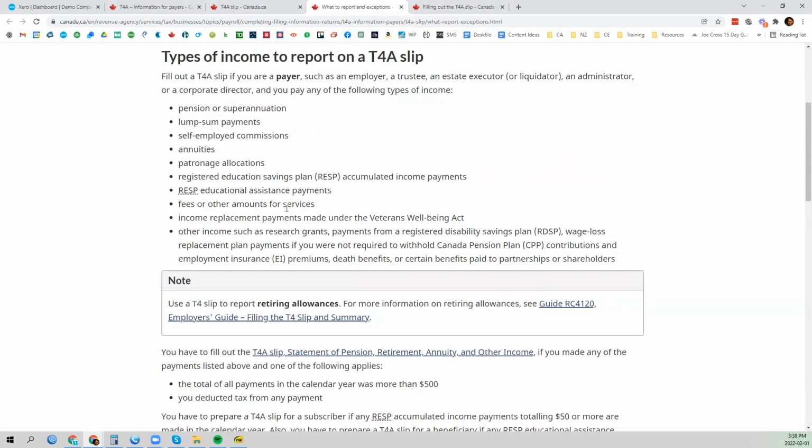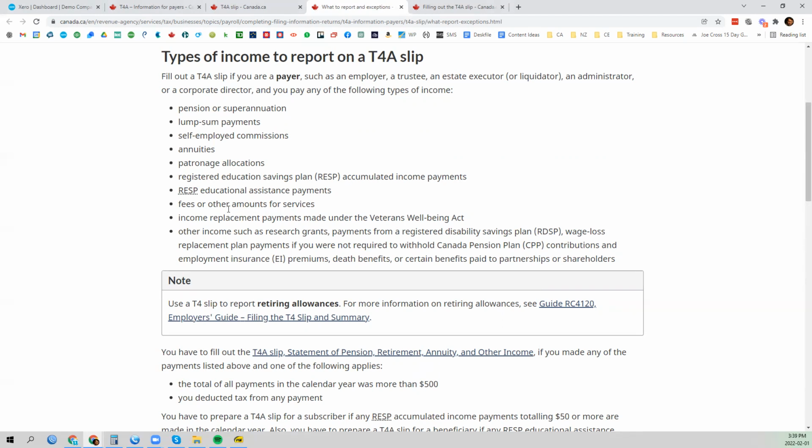So what would you include in this? Well, you'd include any contractors and consultants that you've hired, any business coaches that are inside Canada, even your accountant technically qualifies under this definition. Officially, it doesn't matter whether they are GST or HST registered. So everybody that provides a service to you should receive a T4A slip.